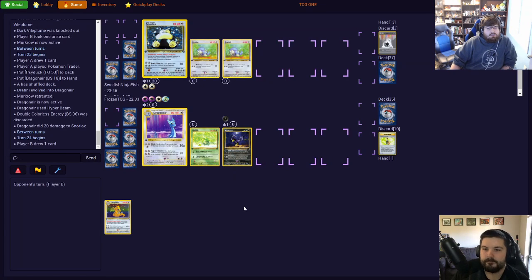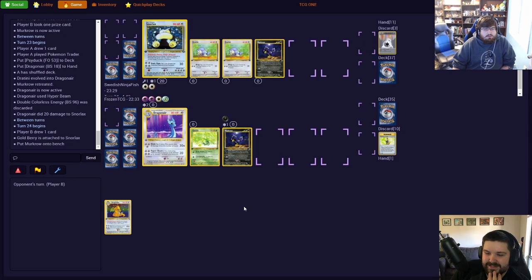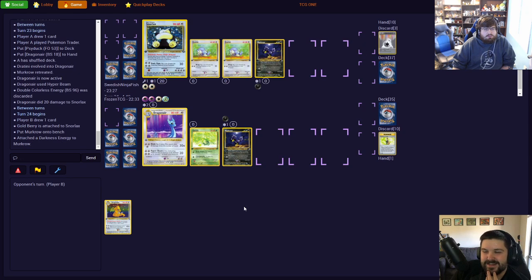Oh no, don't discard my energy. You get trainers now, though. Stop flipping heads on Body Slam, by the way. What the fuck, dude? Goldberry. There's like 3. Murkrow. Darkness energy. What? You too? You also landed on the Murkrow? Why? There it is! Surprise!